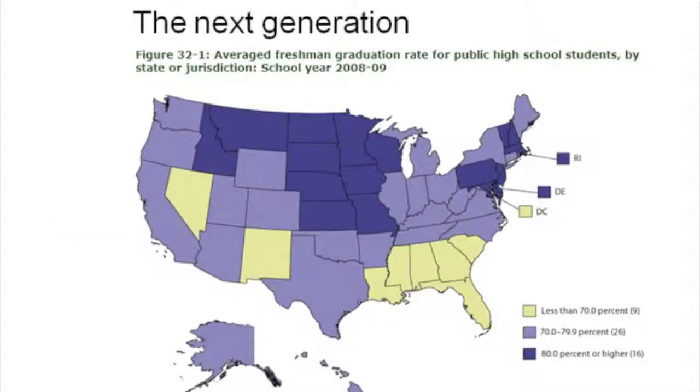Meanwhile, how about those students? The next generation. This map over here shows the average freshman graduation rates based on state, and this was based on a survey they did in 2008-2009. And these are the projected graduation rates of these freshman students. Now, the problem, as Tom White pointed out in his original presentation, is due to the way that this map was devised. For example, students that they may have talked to said they were going to drop out of school, but who claimed that they were going to pursue a GED eventually, were counted as being potential graduates, even though that's probably not the case.